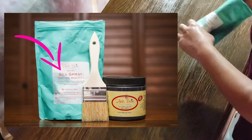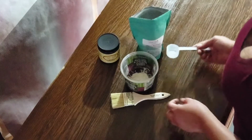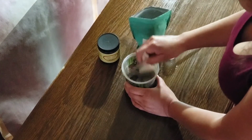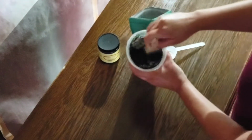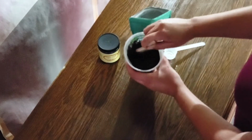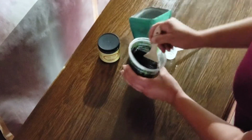Next, grab your Sea Spray additive. I am putting just a little bit below 1 scoop into my 3 ounces of paint. The packaging says to use 2 level scoops per 8 ounces of paint. I tend to eye things. As a cook and a baker, I rarely measure things anyway, so what I go for personally is the lumpy brownie batter texture.